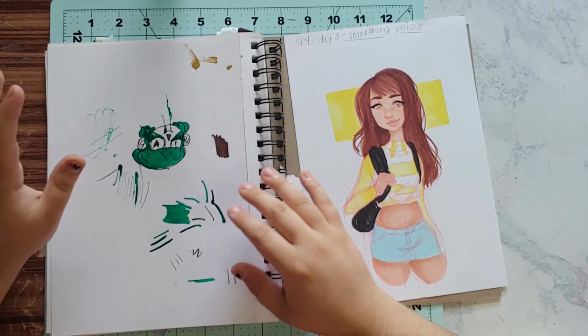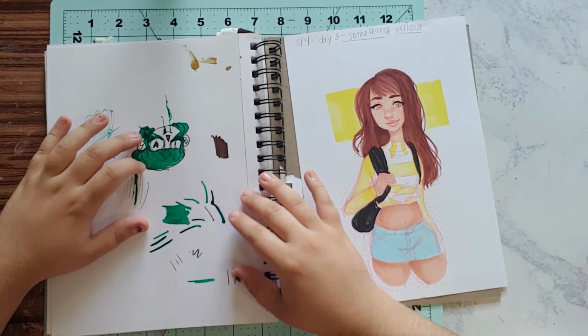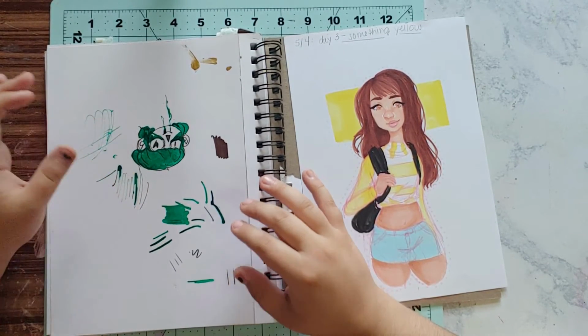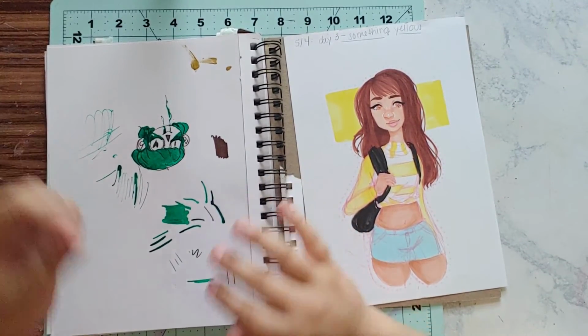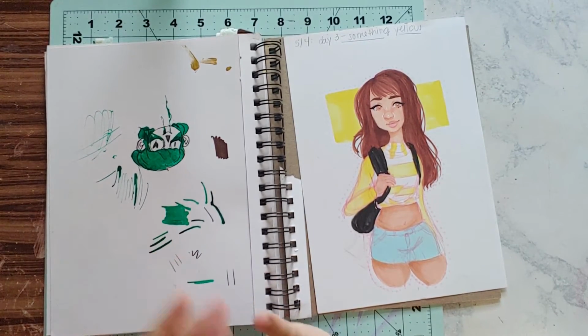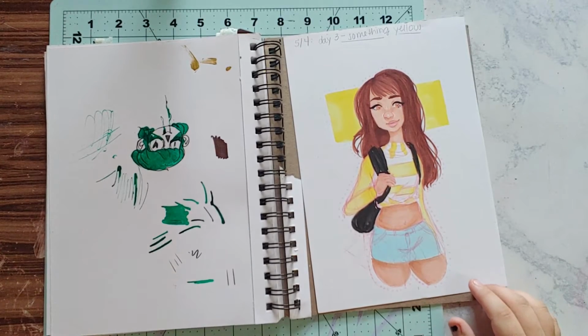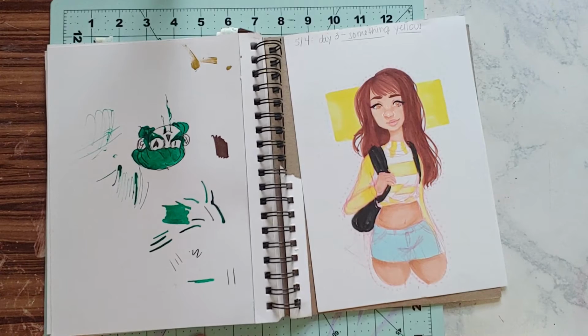get this new ink. I think it's still sticky. Three years later, this is still sticky. This is some kind of India ink, I think, and I got a green one because again, it's Inktober, so I wanted to do spooky colors. I wanted to do green, orange, and purple exclusively for that Inktober, and then I ended up not even doing Inktober. I did it for like three days and was like, you know what? I'm done. I can't do this.